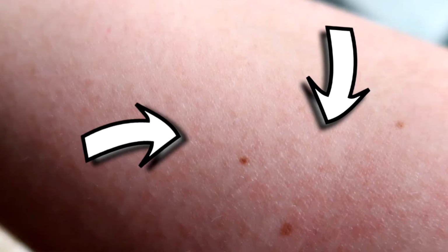Now, this one I'm probably gonna have to do as a close-up. I have one of my very first scars, and I actually love this scar. I kind of wish that it wasn't fading as much, and I know that sounds probably so stupid, but to me, scars are memories, you know? Some of them are not always great, but some of them are.